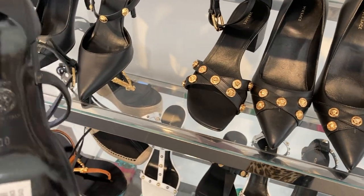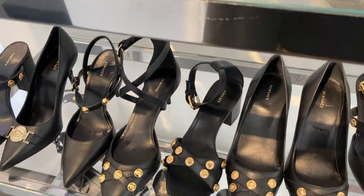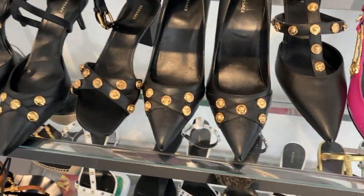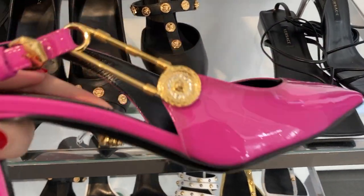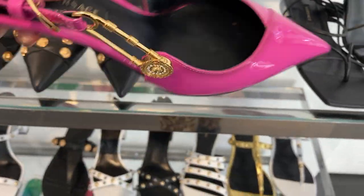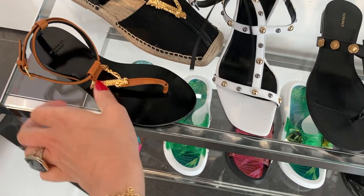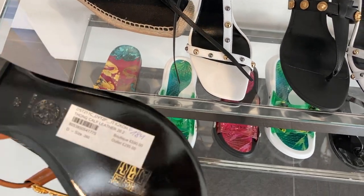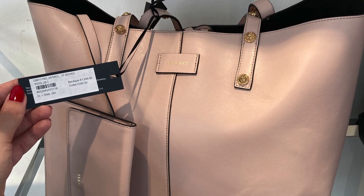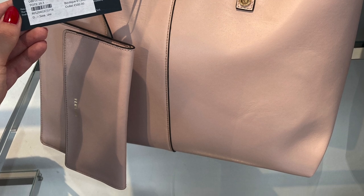I know many people are crazy for the brand, but usually it's a little bit too much for my personal taste. But of course I checked some of the shoes anyway — these black pumps were around $400 instead of $800. This pair of more casual sneakers would have been $350 instead of around $570. And if you want to go all-out Versace with pink patent leather and a golden sparkly safety pin, these would have been around $430 instead of $860. I quickly checked the summer sandals as well hoping for an out-of-season bargain, but they were still around $340. A piece that really spoke to me was this huge neutral rose shopper with the golden Medusa studs — it was half the retail price off at around $570.